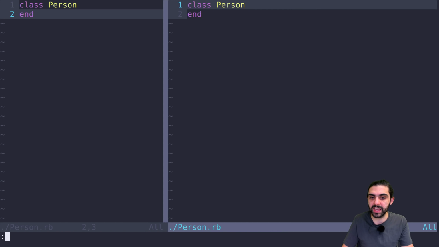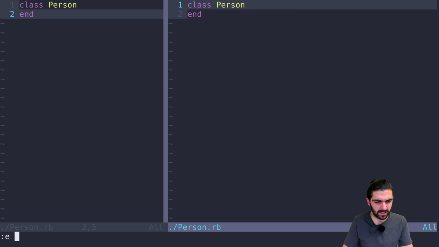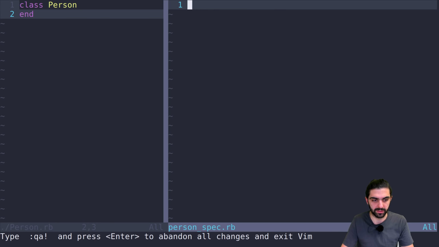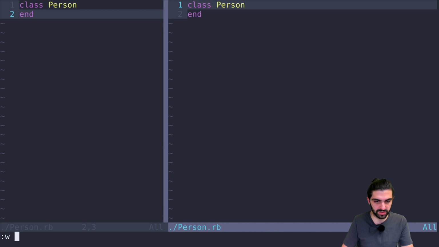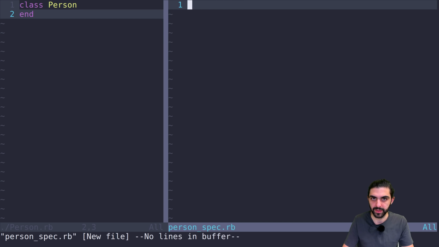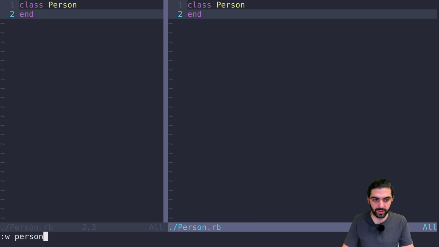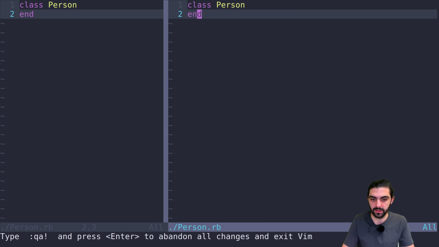And then we have another file which is person_spec.rb, right? So what I should have done is save it into person_spec.rb. How silly. So I'll save this into person_spec.rb.